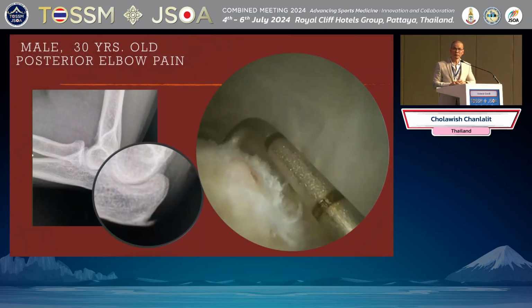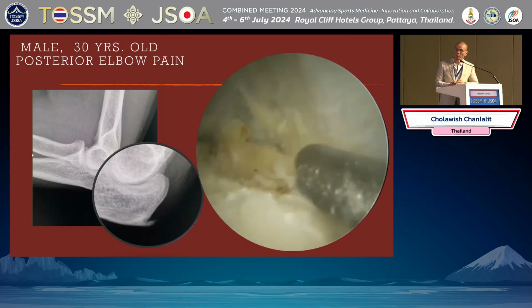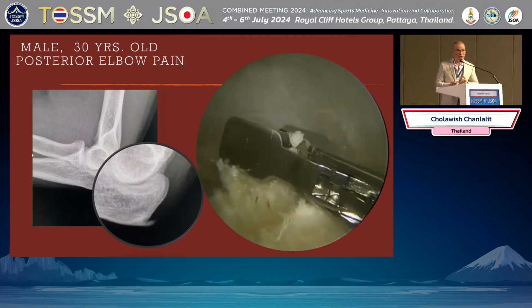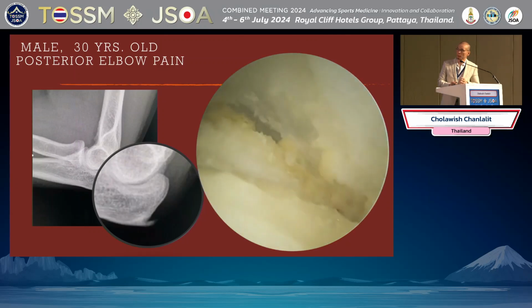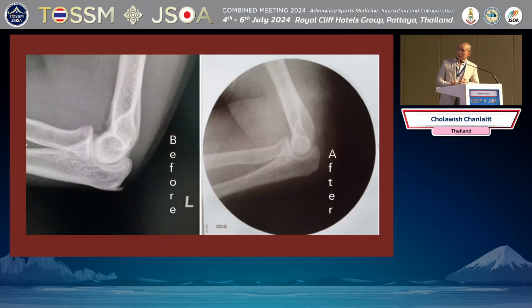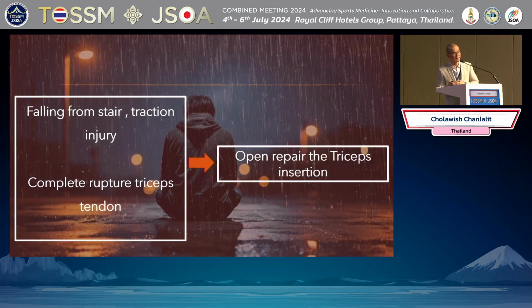The second scenario is a male with posterior elbow pain. The diagnosis was that the cause of the pain came from the olecranon bone spur. So I did an endoscopy to remove that piece of bone that had a fracture and a non-union. This is the result. A successful result, good range of motion. No need for any protection. One week later, remove the stitches. That's it. Unluckily, 2 months later, he fell down and had a traction injury on his elbow and had a complete rupture of the tendon.